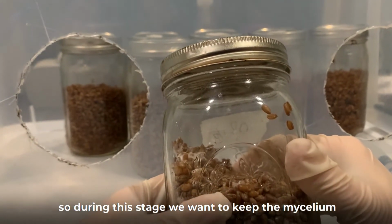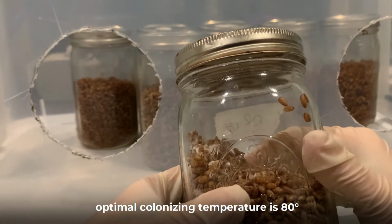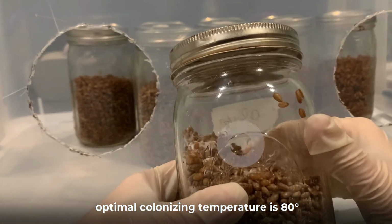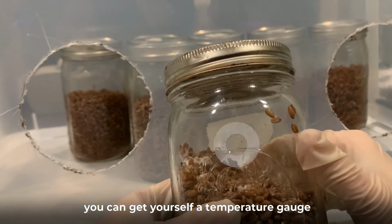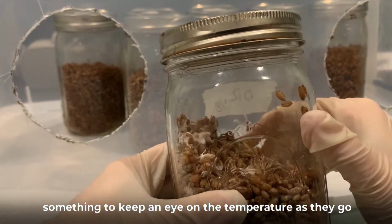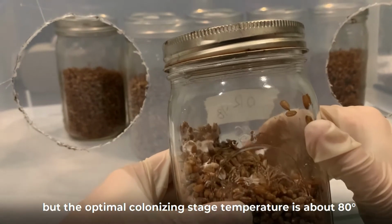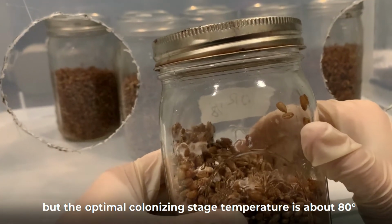So during this stage, we want to keep the mycelium relatively warm. Optimal colonizing temperature is about 80 degrees. You can get yourself a temperature gauge, something to keep an eye on the temperature as they go. But the optimal colonizing stage temperature is about 80 degrees.